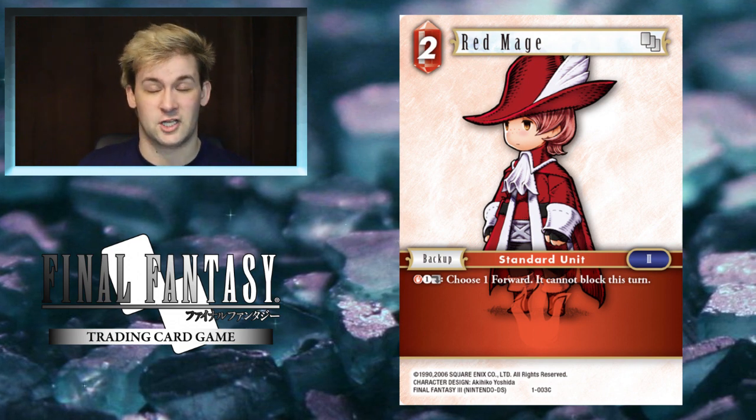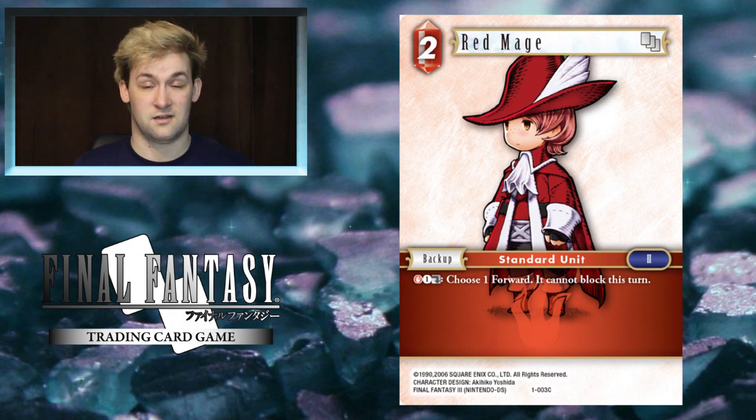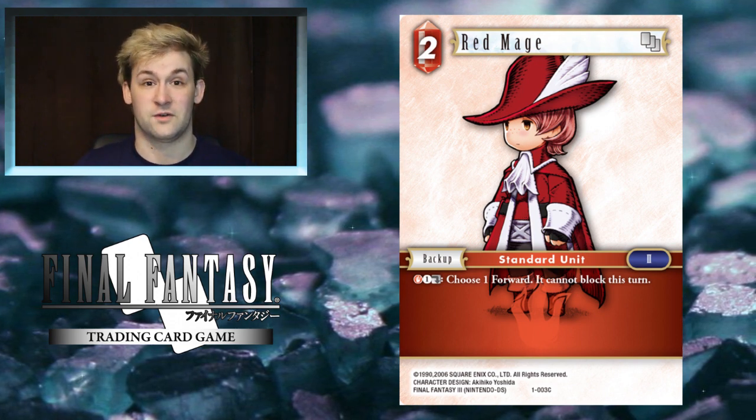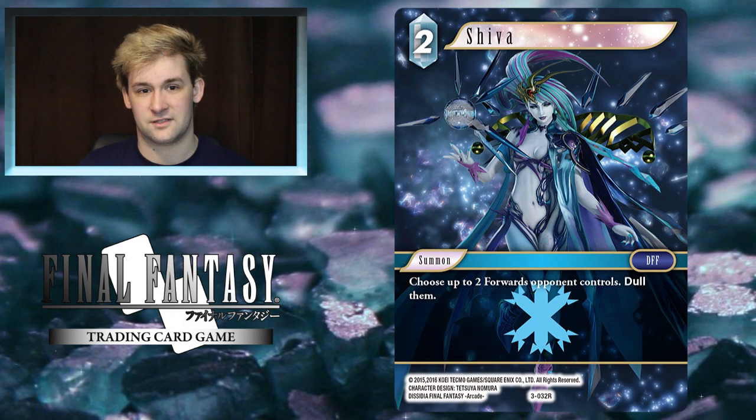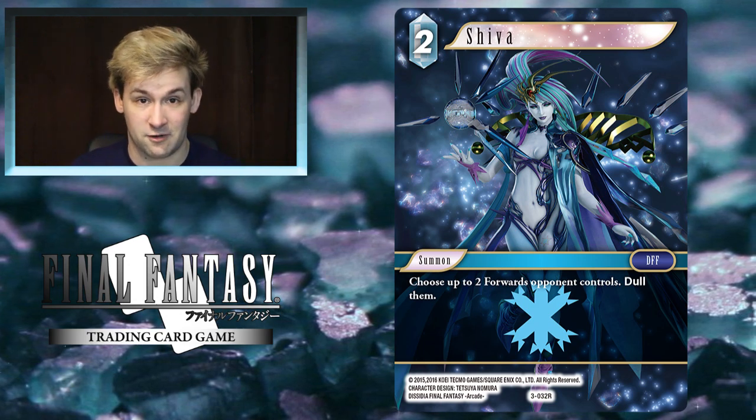You could also use it in Lightning Ice, in that you could try and make it so your opponent's cards are dulled very frequently through things like Opus 3 Shiva and things like that, so you can pave the way to start blowing your opponent's cards up, and Lightning Ice is already quite a popular archetype.